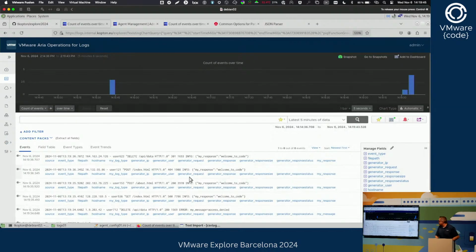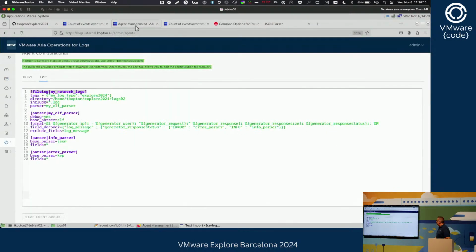Now here we are. So now the messages are coming in, and I need to use different parsers depending on the value info. So if it's info, I need another parser than when it's error. When it's error, I need to use another parser because it's simply a different format. So for this, we have so-called conditional parsers, and it looks very complex, but the idea is pretty simple.